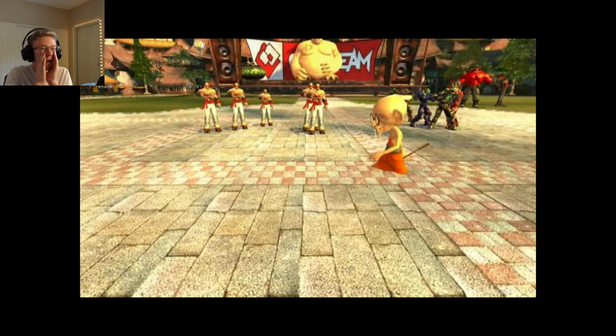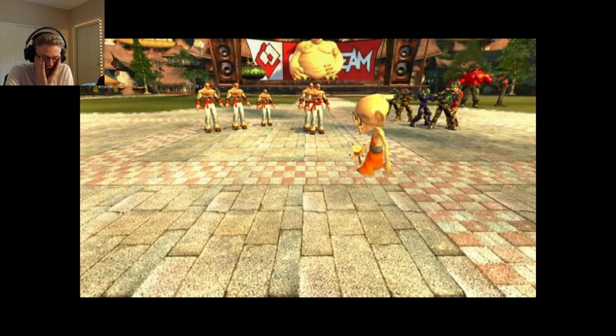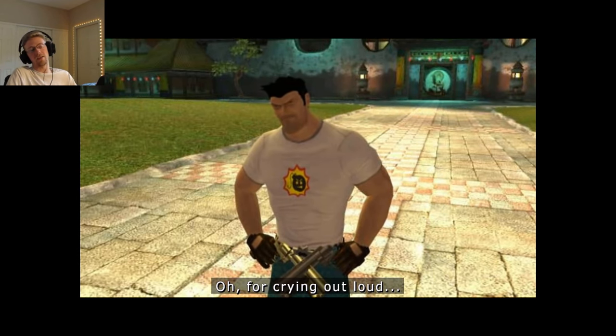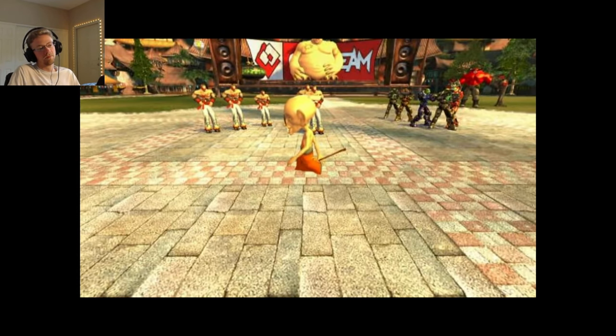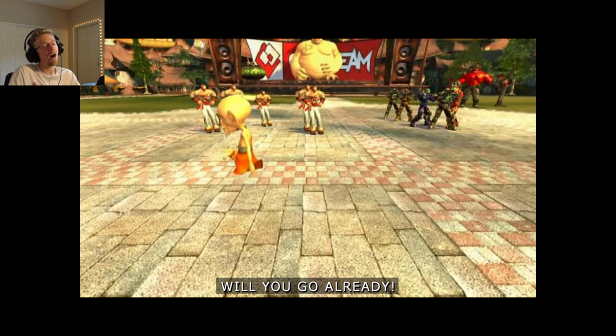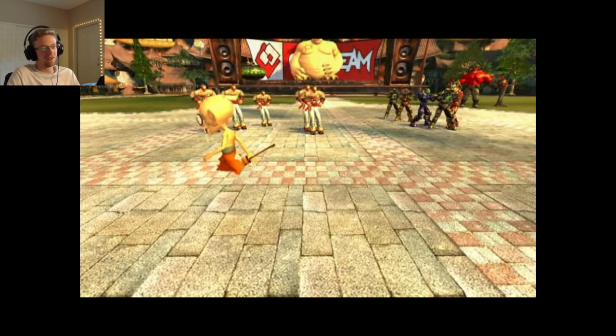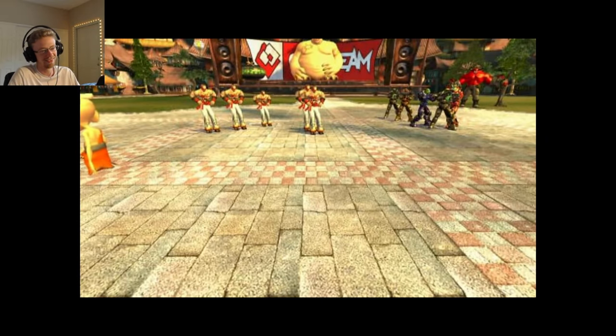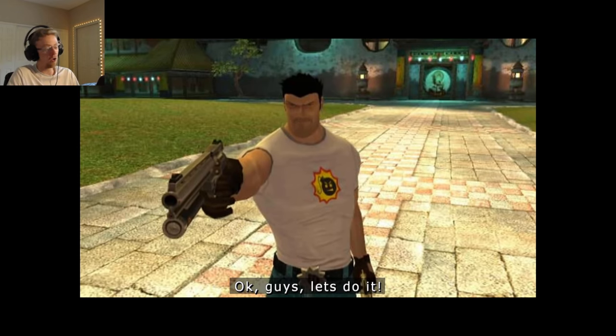I knew it. These cutscenes, man. I knew it. And it is. Oh, for crying out loud. Okay. Even the enemies. Will you go already? Okay, come on. Just. They did the meme before it was even a meme. Okay, guys. Let's do it. Okay, all right, here we go.